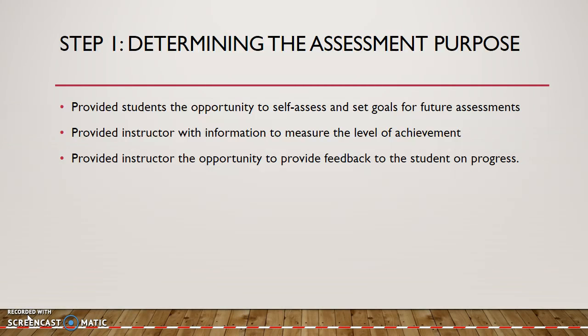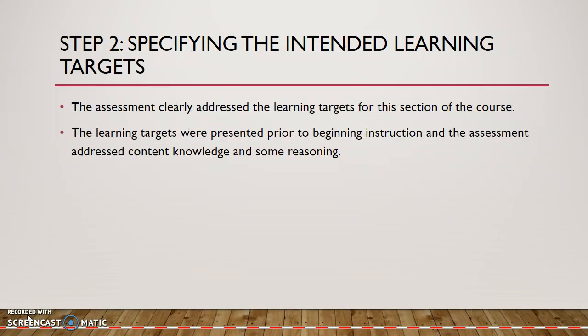Being able to see my score immediately and go through the questions that I got incorrect, the ones I did get correct, I was able to see exactly what I need to do going forward in order to make sure I'm successful. This test also provided the instructor with information on our level of mastery or our level of achievement, and also gives the instructor the opportunity to give feedback to the students or to all of us on our progress, on how we're going so far. So this definitely was an appropriate step for this test.